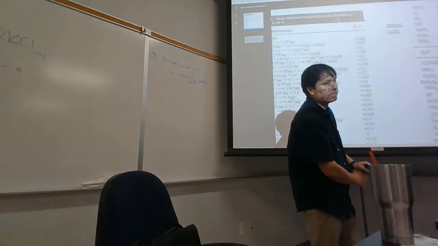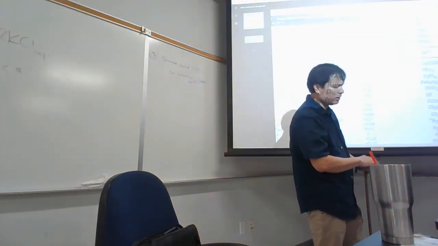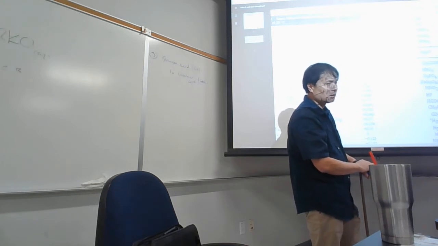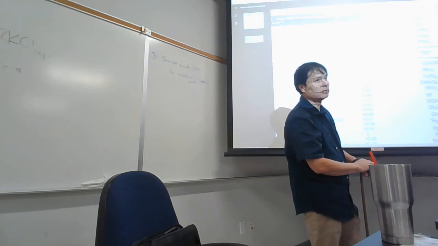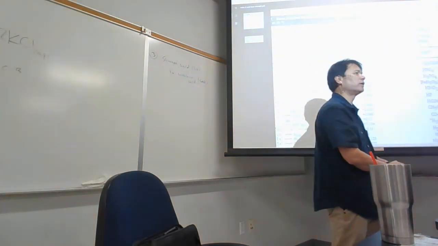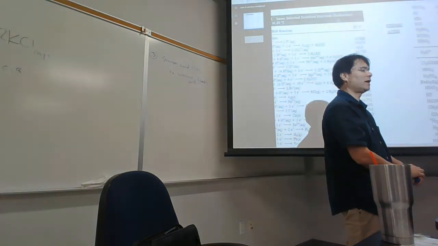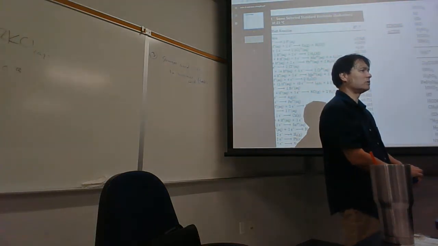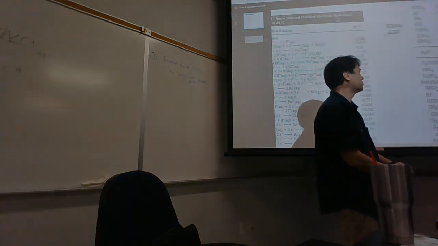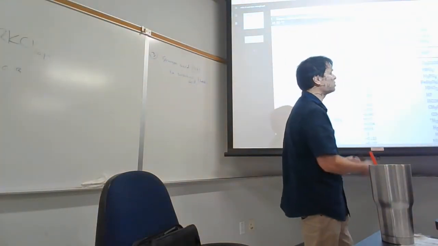Hydrogen chlorate, but it's not called hydrogen chlorate. We call it hydrochlorous acid? No, not hydrochlorous acid. Hydrochloric acid? Not hydro. We only use hydro if the anion ends in ide. It's an ate. So if the anion ends in ate, we just use chloric acid. So it's called chloric acid, and so that chart's missing chloric acid.